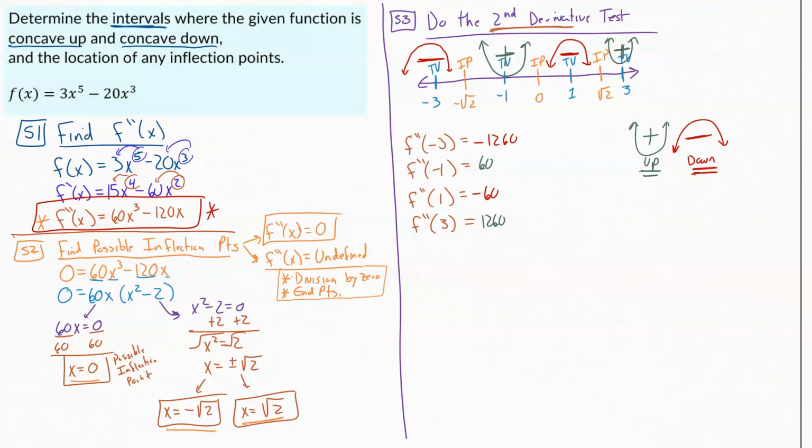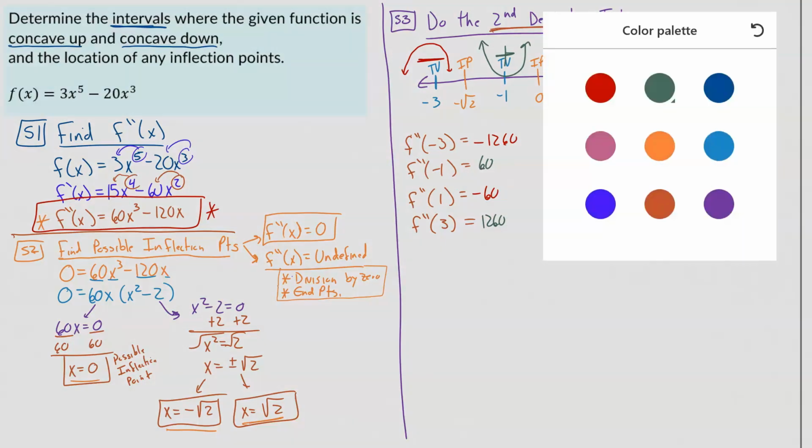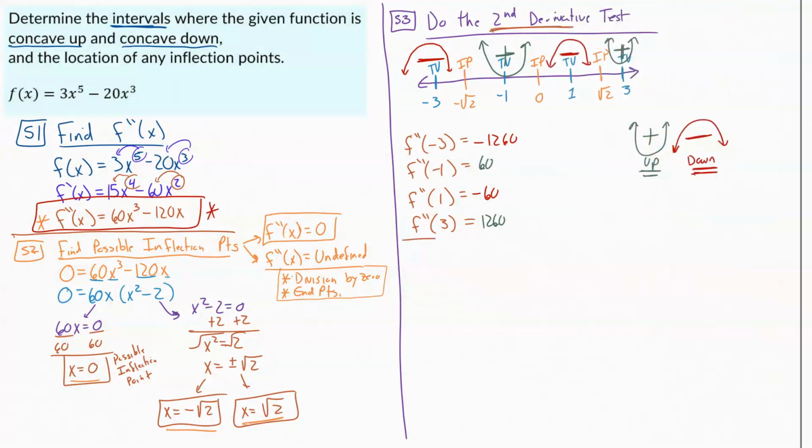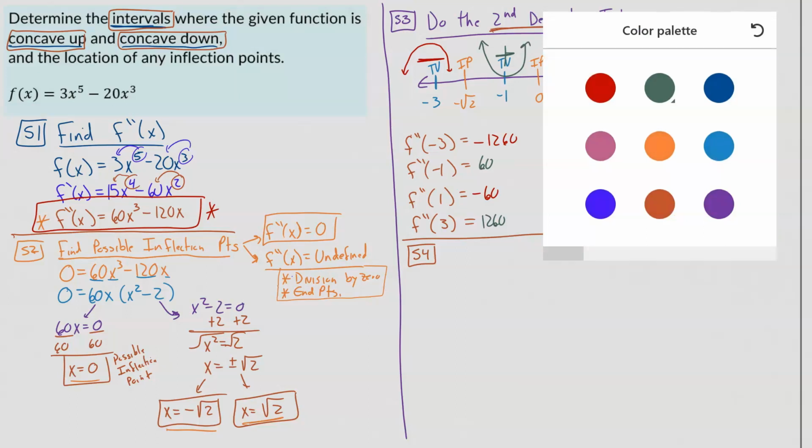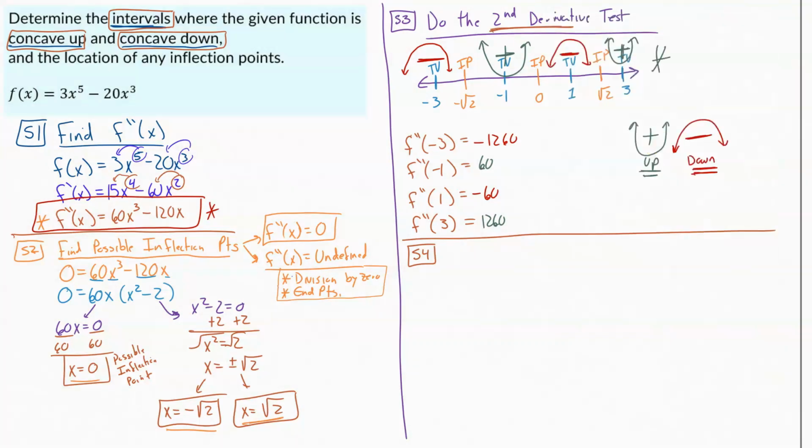So from that, just like when we did a first derivative test, from that information we're now able to go ahead and draw our conclusions, get our final answer out, and answer all the questions that they have for us. The first question they wanted to know is intervals where this thing is concave up versus concave down. So we come through and we just read the data off of our number line from up here.